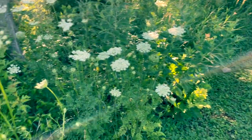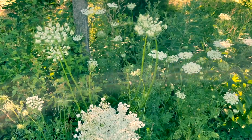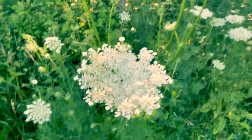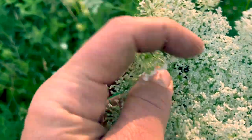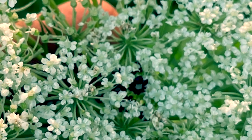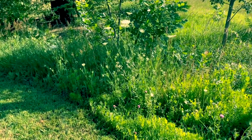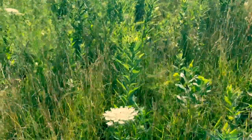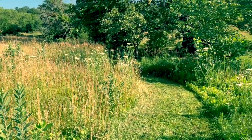Look at all this Queen Anne's lace, just growing wild. I cleaned up this ditch this year — I went through and weed-eated it — and I don't remember this ever being so prolific. Maybe it just gave it a chance to come up. You can tell it's Queen Anne's lace because it has the dark little flowers in the circle. It's kind of crazy what weed-eating an area and then seeing what comes up does — it brought back all the stuff that I'm sure was planted, maybe for cows or something before. It's kind of pretty.